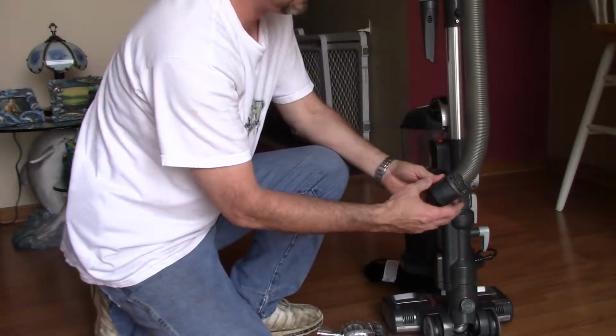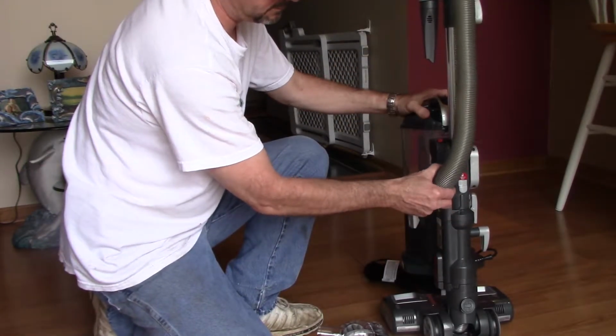Connect the hose to the lift-away with the tab facing up.